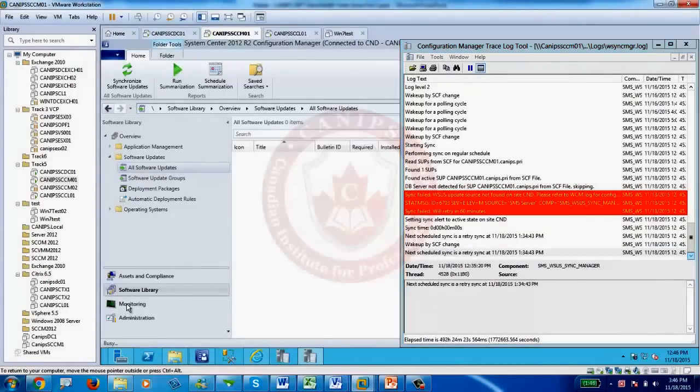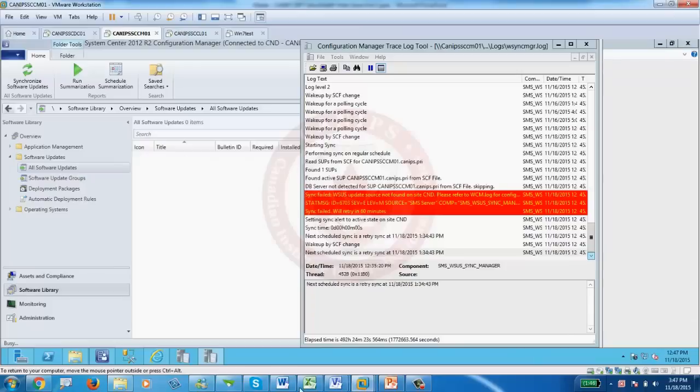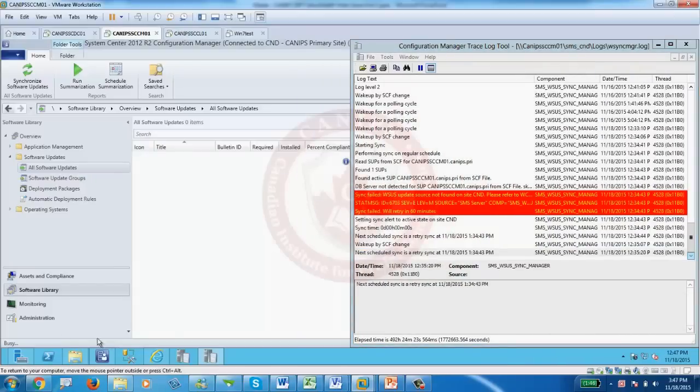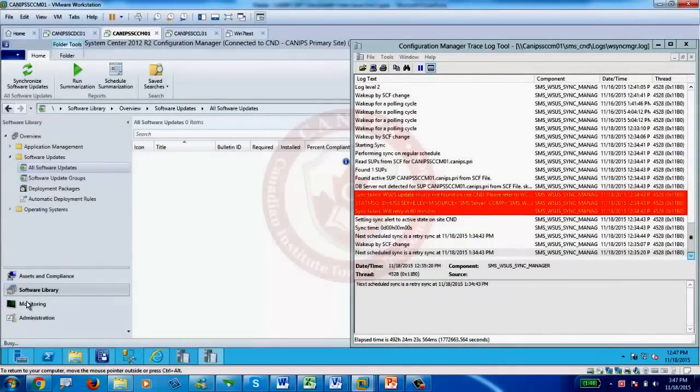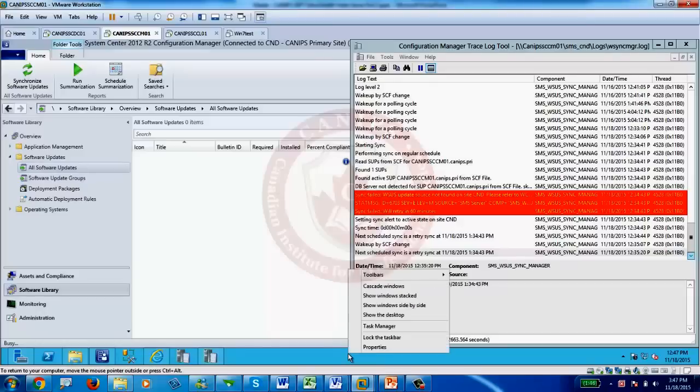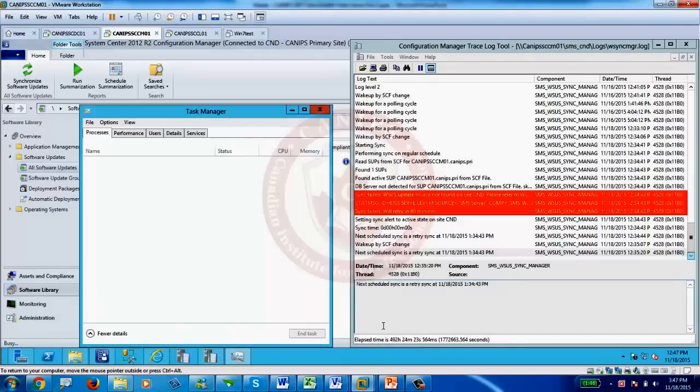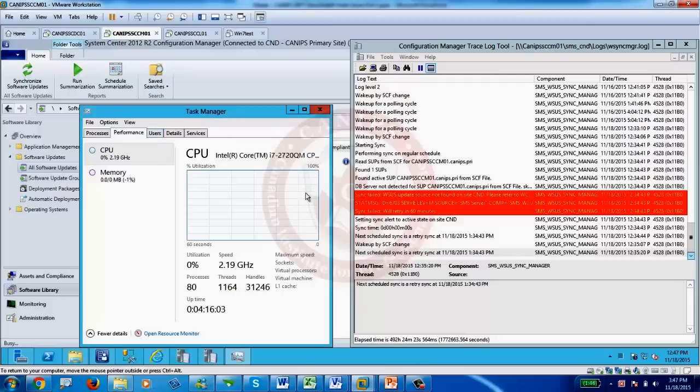Now let's go into monitoring. I think it's just not showing the status. It is working, as I can feel the machine is slow. It's not letting me click. Let's see how my machine is going. In this it shows percentage. Okay, CPU is 100% used, so that's definitely why this is not showing. A lot of things are happening in the background.